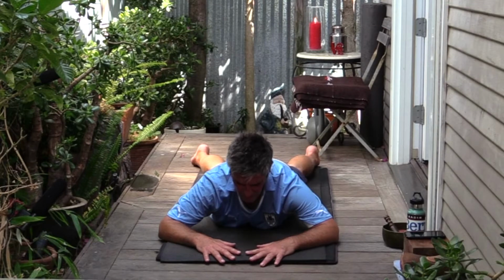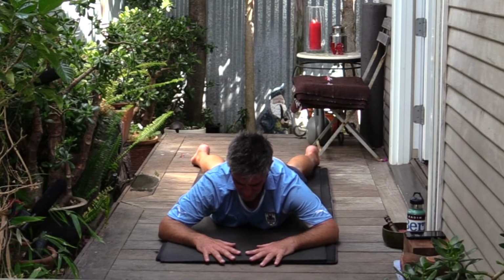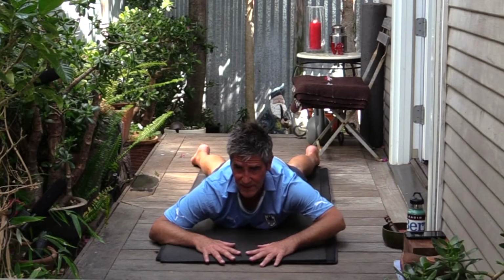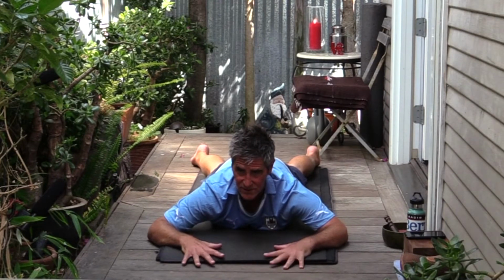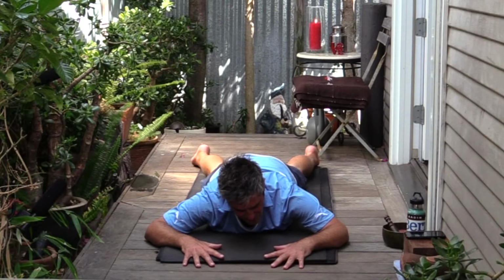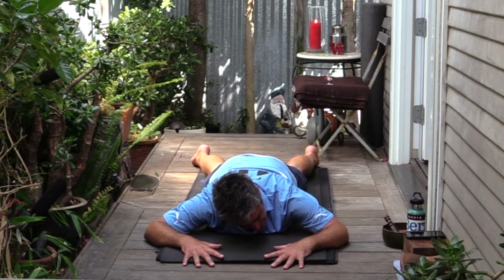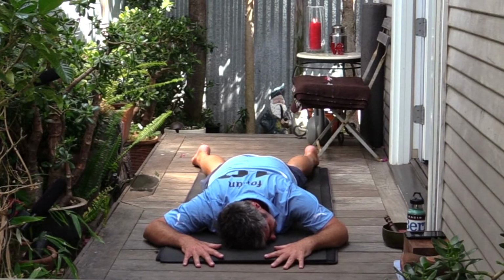Okay. When you come back to center, you get a little tuck in the chin. Then we're going to splay the elbows a little wider, maybe let the hands come several inches apart. And we're going to allow the head to come all the way down to rest around the temple or jaw. So you're turning your head, setting it down.